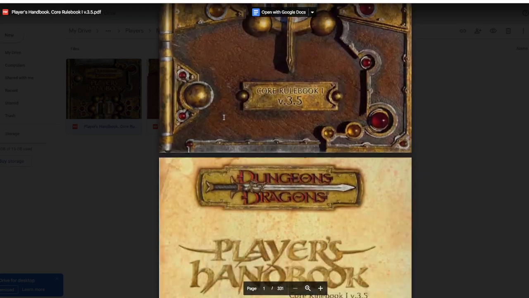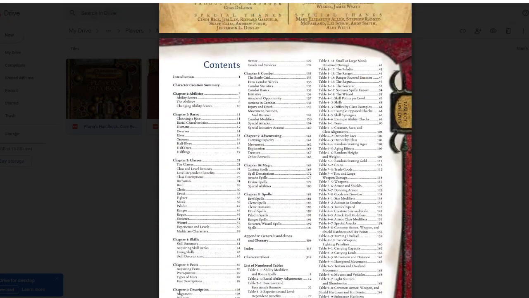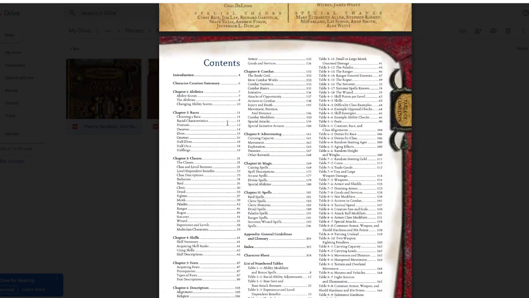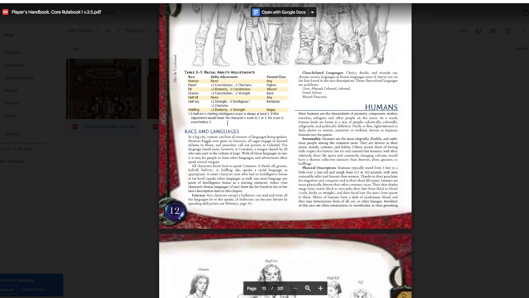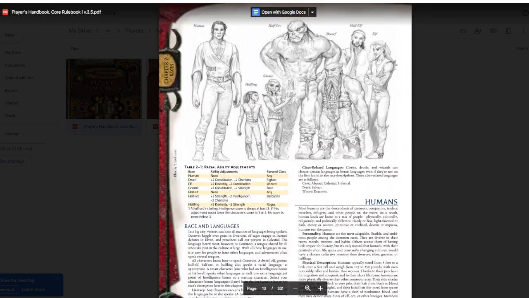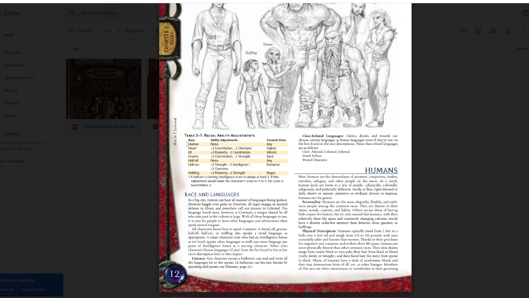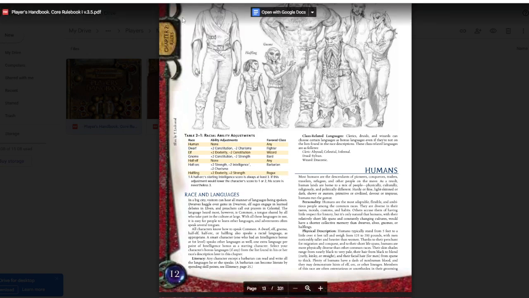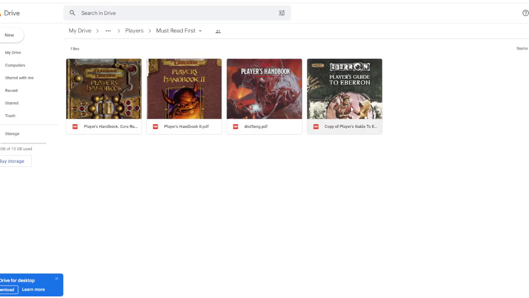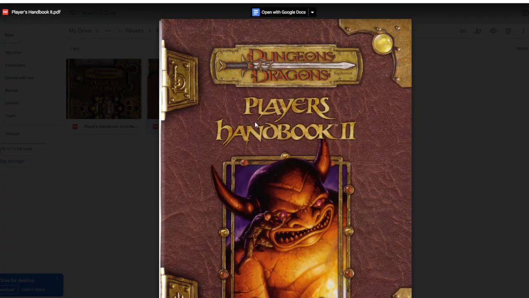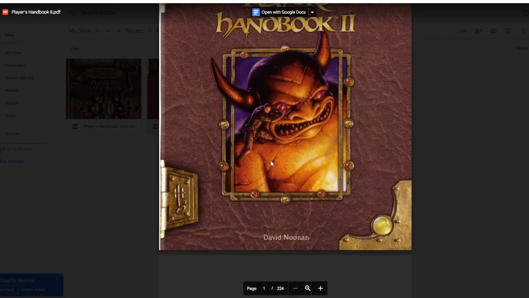The big thing next for us, as we scroll back up to the top, is going to be choosing our race down on page 11. So we're going to come down here to the Player's Guide. Now, the nice thing is they do give you these little tables, so you can roll on them if you'd like. This is up to you. Now, these are only the base races, and I cannot stress this enough: there are so many D&D races. As an example, we have in here, of course, the Player's Guide to Eberron, the Player's Handbook 2, these being 3.5 extended third-party releases.